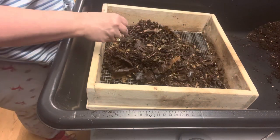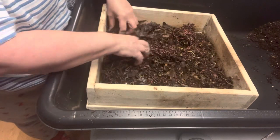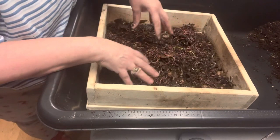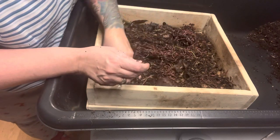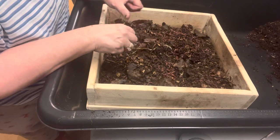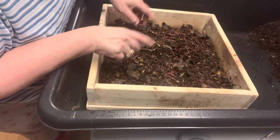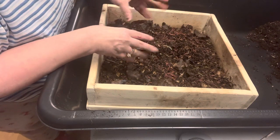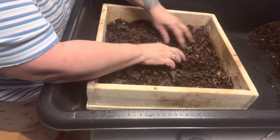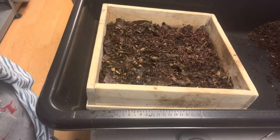Okay, so I'm going to spread this out. From in here, I'm going to do the light method. The worms are going to go down into the castings. And then when they're all down there and I have this empty up here, we're going to sift the castings and just get clean worms. So I'm going to give them a minute to go down and I'll show you. This is a pretty neat trick.